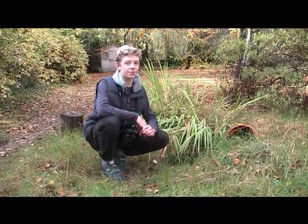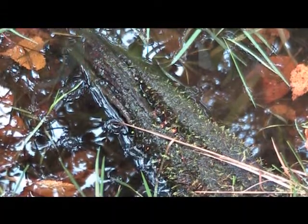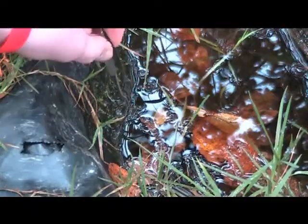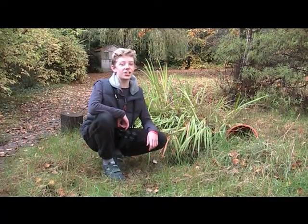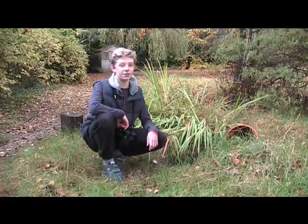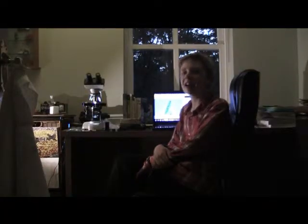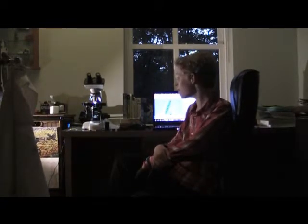There are various ways of collecting samples to put under your microscope. The first is a pipette. Or you could use tweezers to collect filamentous algae. Or you could just get a scoop of water with a pot. As long as you have the right equipment it's very easy — all I do is put a drop on a slide, place a cover slip on, and put it under the microscope.